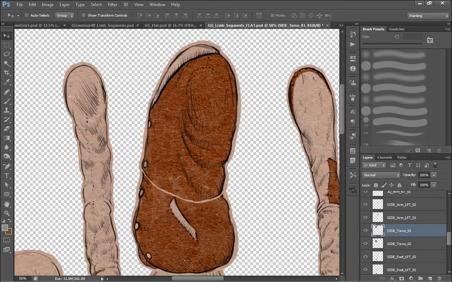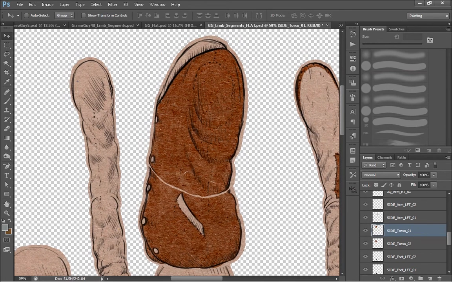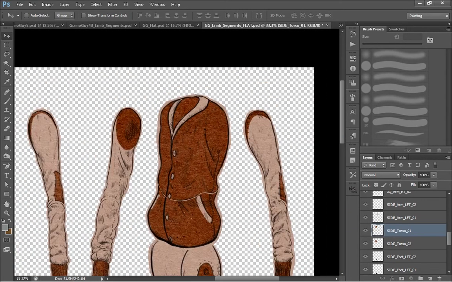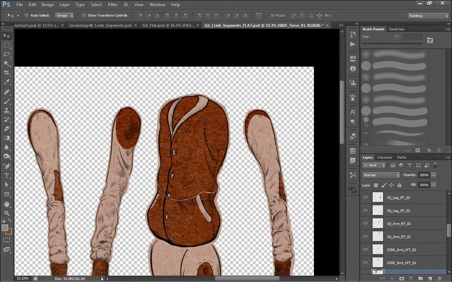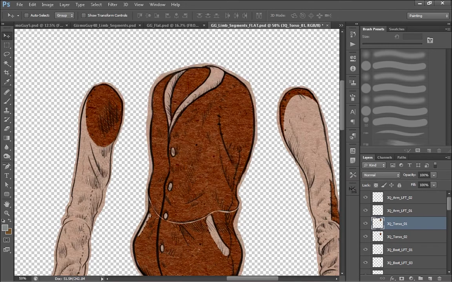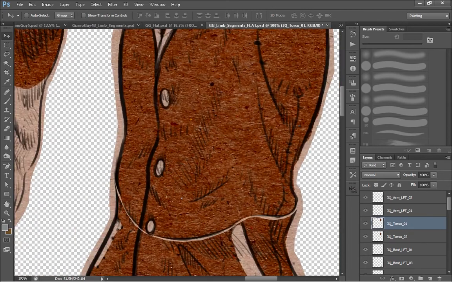I usually recommend, if you're going to do a torso that you're bending, to have at least three pieces: one in the bottom, one in the middle, and one in the top. I was able to hide a lot of the segmentation with the actual belt and the straps on the character. Essentially, all I did is I took the original. So you can see as I turn this on and off, all I did was duplicate the original layer and cut it off and then just get the paper put in here underneath.